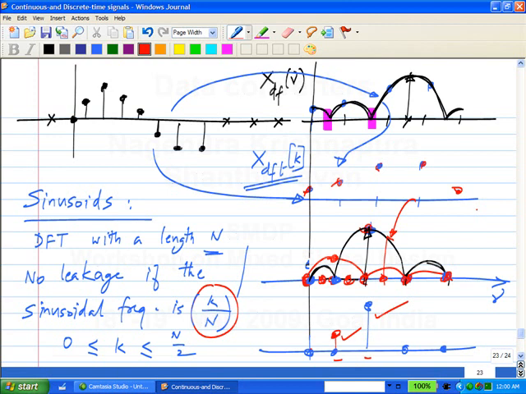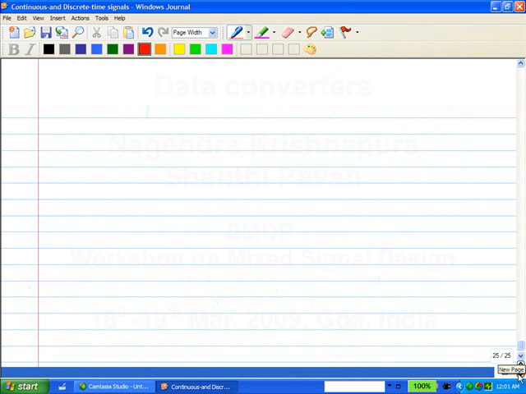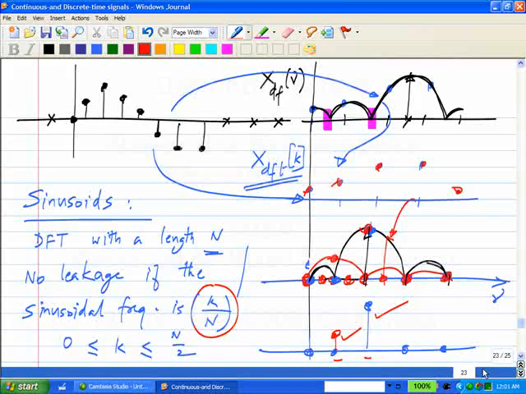No. First of all, it may be an output, right? It may not be an input that you apply. It may be an output of some circuit which you have to analyze. Then what do you do? Okay, let's say you have taken 1024 points. That's correct. No, that is only for A to D testing. But this is more general than that, right? This is for any analysis of any signals. Okay, so that is one particular thing.